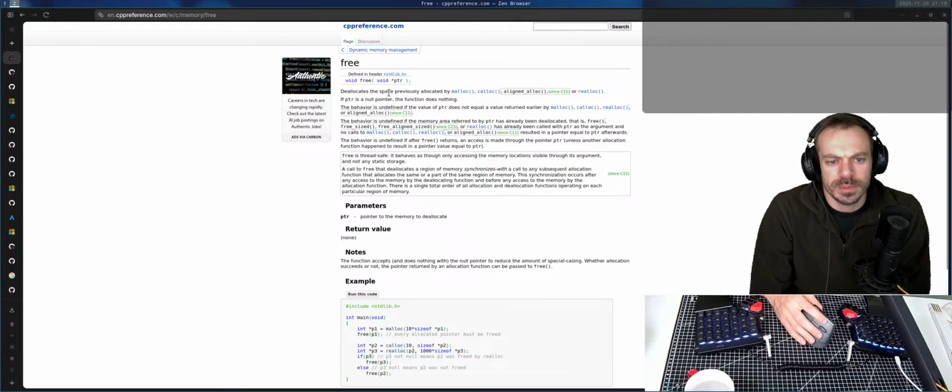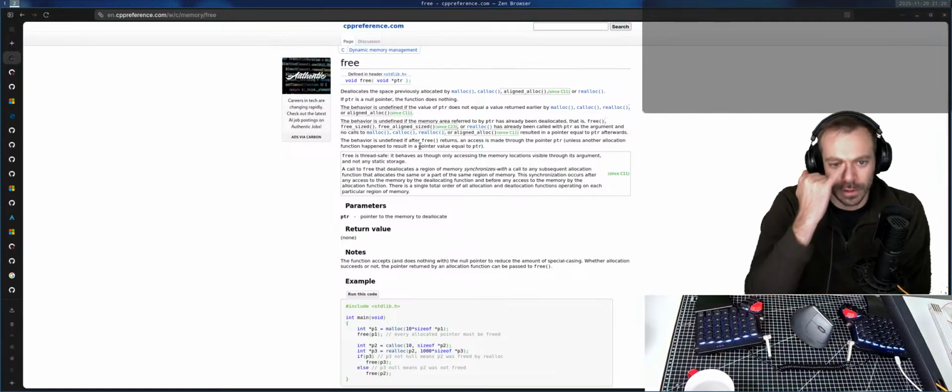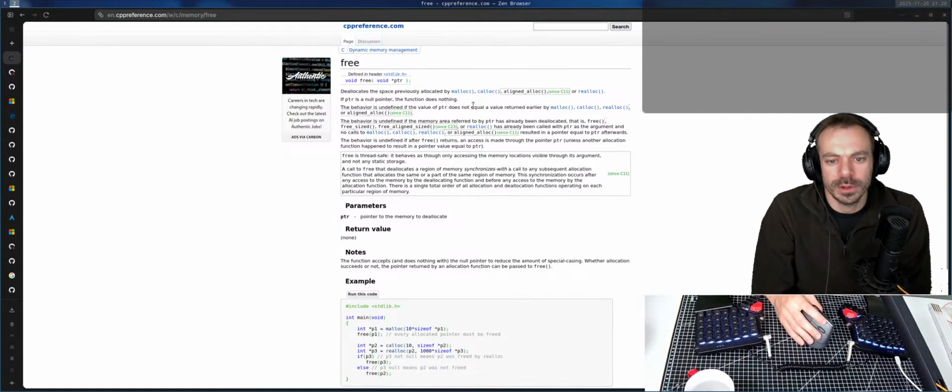Deallocates the space previously allocated by malloc, calloc, or realloc. If pointer is a null pointer, the function does nothing. The behavior is undefined if the value of pointer does not equal a value returned earlier by... Okay.